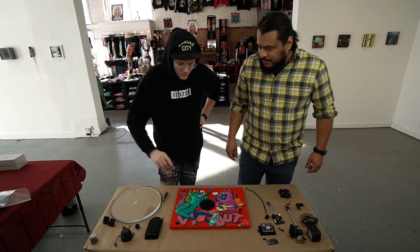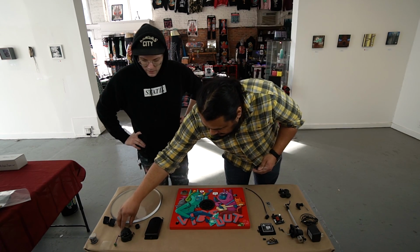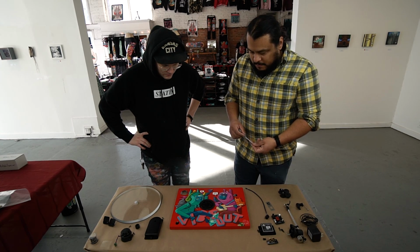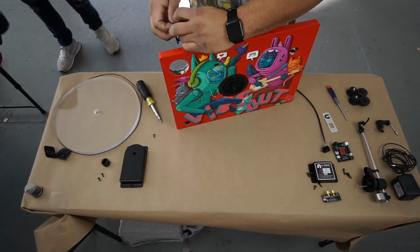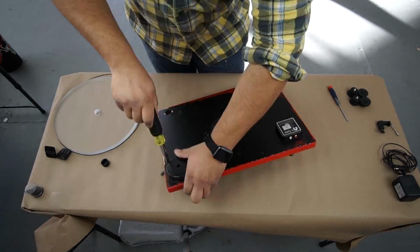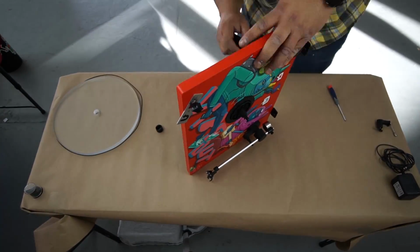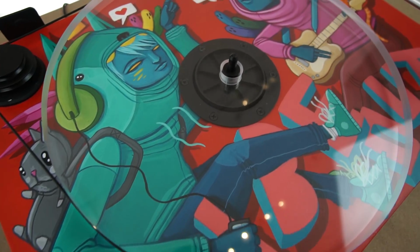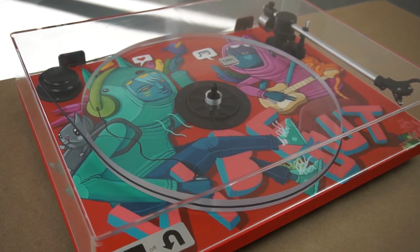Lines up perfect. This is cool too, because I get to see what parts of my art are going to get covered up by the hardware. Yeah. I see that it's not gonna be a whole lot, so it's pretty good. I think the art was placed correctly in the right areas. The red would be popping.